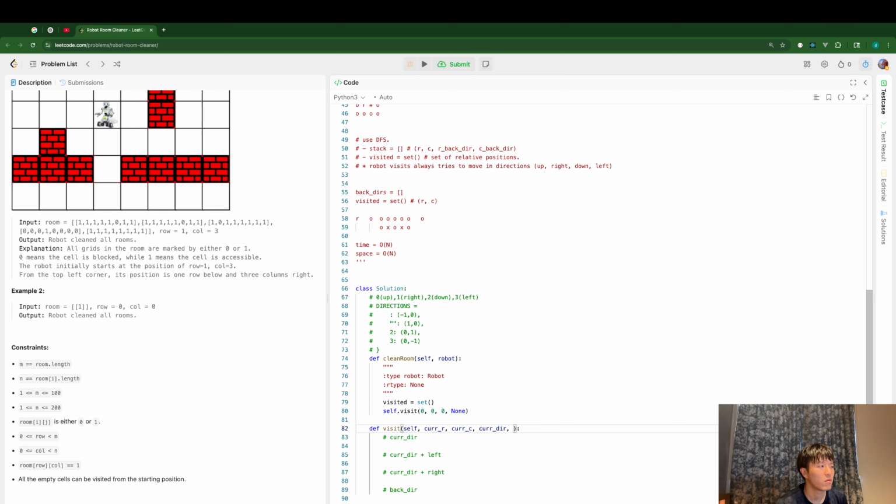So wait a minute, so back direction is, I think, needed. Yeah, back direction can be none. So in that case, I don't have to move backward. Otherwise, I mean, command the robot to move back at the end of this method.